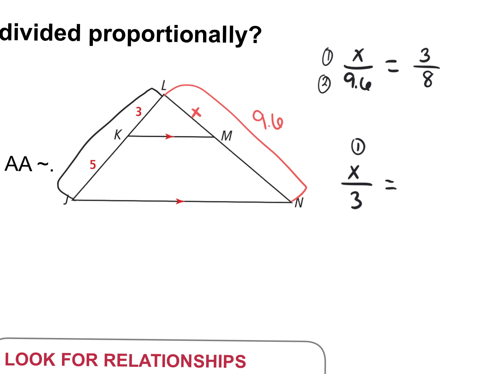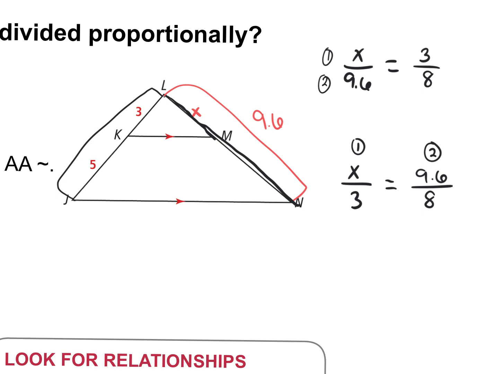Okay, I'm going to come down here. I started with X, and I related it to 3. What relates to X on the big triangle? 9.6 over 8. And here's triangle 2. I want you to understand that when setting up proportions, it can go side to side or it can go up and down. Here we had triangle 1 on the top, triangle 2 on the bottom. Here we had triangle 1 as its own fraction, triangle 2 as the other fraction. Both ways you set this up, you are going to get the same answer.